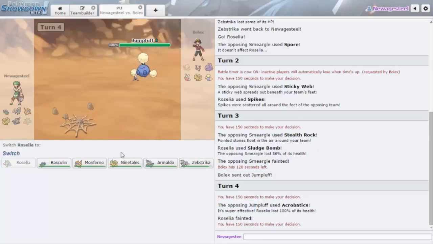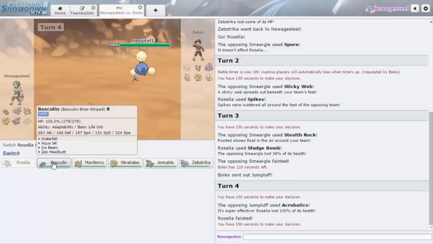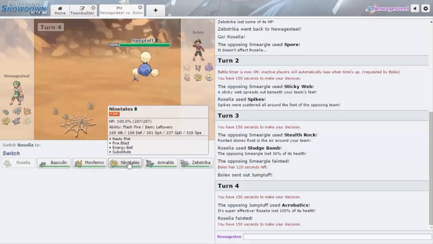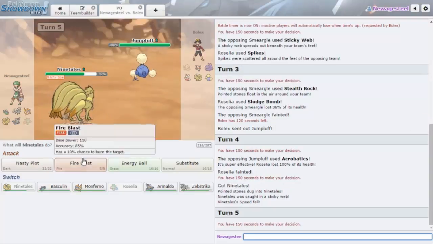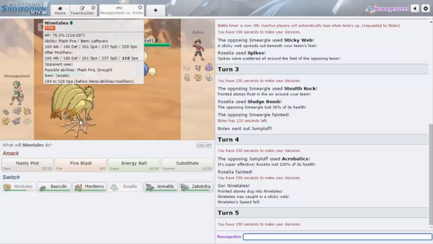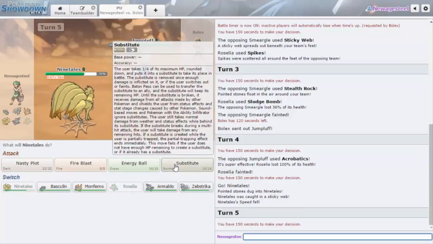Zebstrika is normally my answer because I'm faster. But this dude is about to put me to sleep. I'm about to be asleep. I'm just going to go Ninetales and kind of just let him put me to sleep. I might kind of have to sack a lot of stuff here. Maybe I shouldn't have let him get up the Sticky Web, that's more what matters, but it's whatevs.